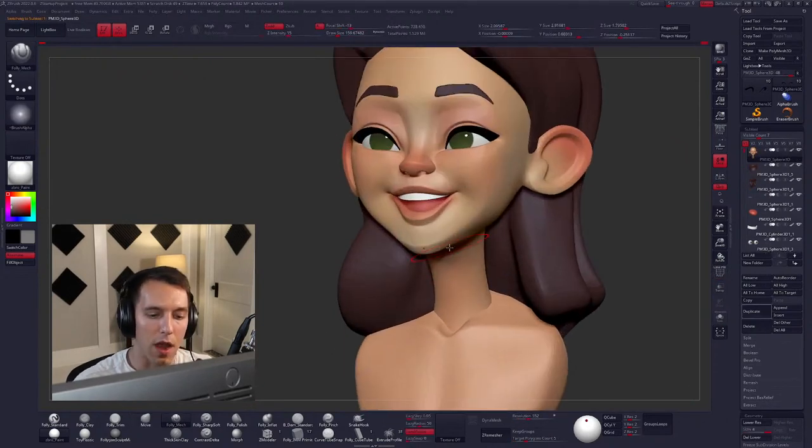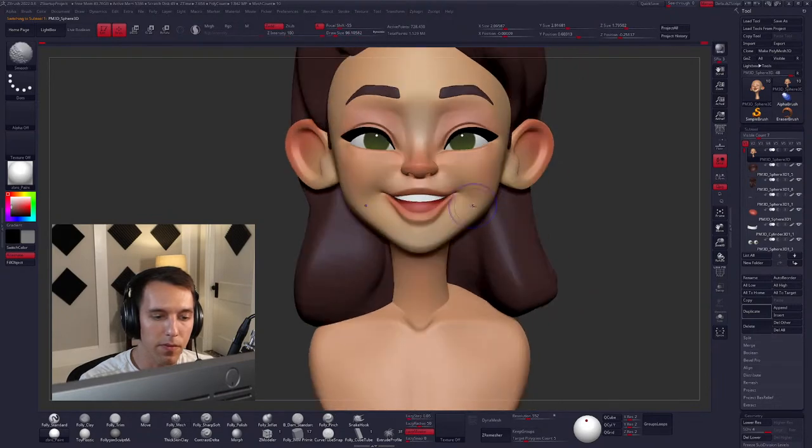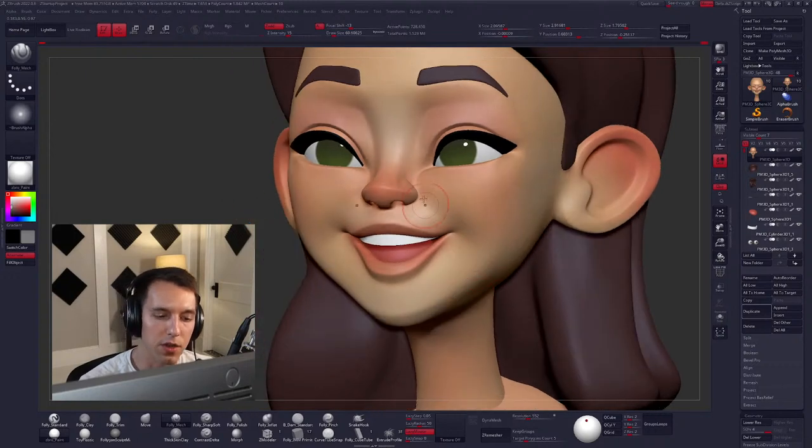Look at that chin strap. That's a cool shape. A little overdone though, right? So looking at this, you're confused. You're like, I don't know how my forms are changing or how I want to change them. Just go through with a pinch brush. Look, I can start to call out my shapes. I can bring them to your attention.